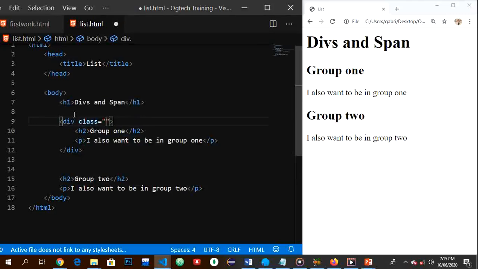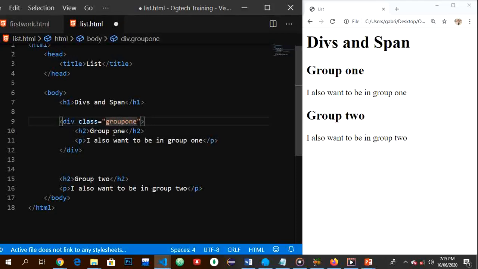Don't worry much about divs for now, but I just want you to be aware of div, so that by the time we talk about it later on in the future, it won't be strange to you. So we have div class. Let's give it a class name of group 1.